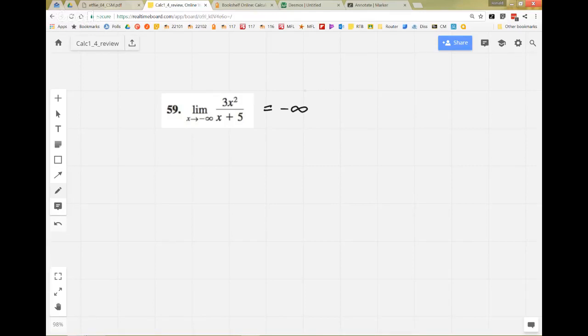I don't know. Whoever asked that question, so one more time. Because the top wins, you know it's going to be infinity for a limit. And then the other part you got to check is the sign. Because a negative infinity squared will be a positive infinity. The top will be positive, the bottom will be a negative, a positive divided by a negative. It's going to be a negative infinity.